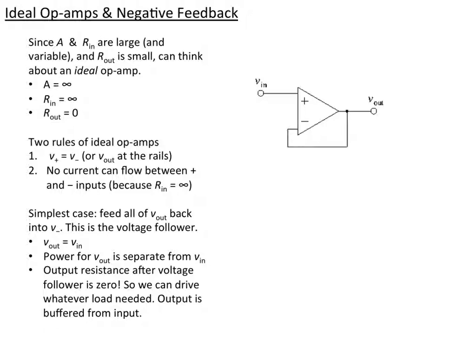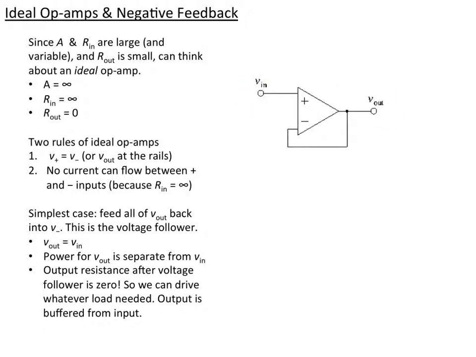So what happens? V in has some value, V out had some other value maybe at the beginning, and if it was bigger than V in, then it went down very quickly until V out was the same as V in, and then it stopped correcting itself. That's how negative feedback works. You take some of the output and feed it back into the input. So if V out were larger than V in, we'd have a correction down because of the negative sign. And if V out were less than V in, it'd have to go up because of the negative sign. And it works out that it'll always stop when V plus and V minus are the same, which is the same as V in and V out being the same.